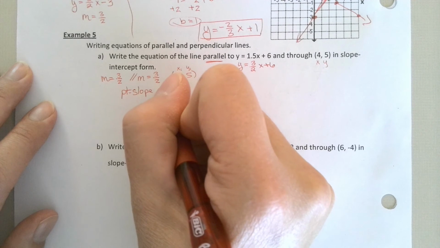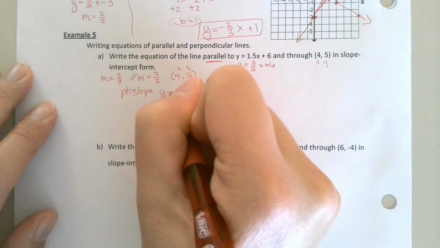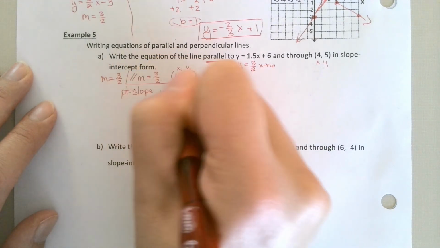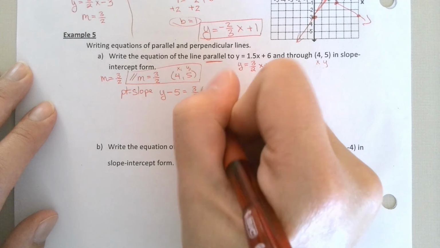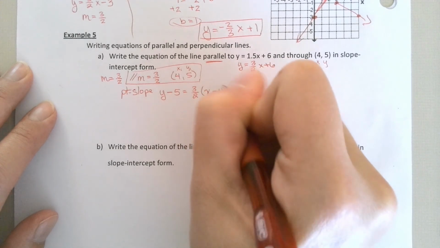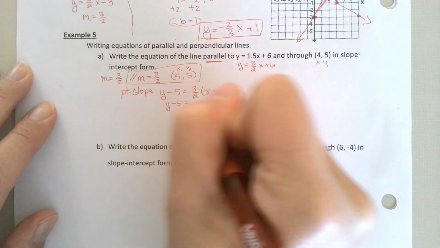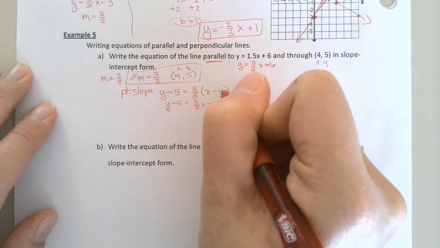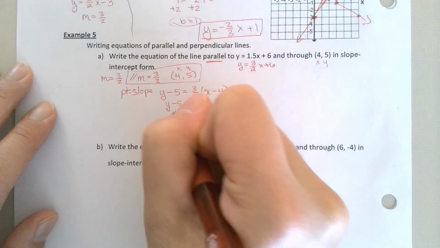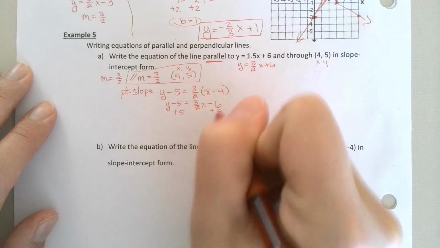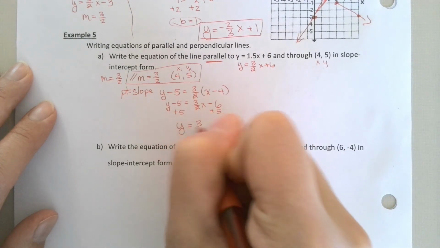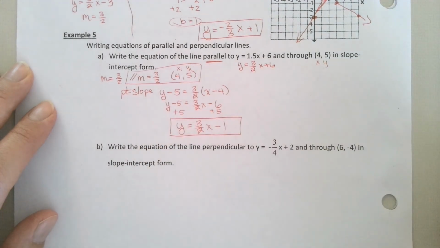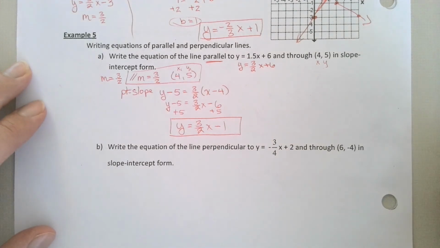So in point slope form, it would be y minus 5 equals our slope, our parallel slope, this is the one we want to focus on, of 3/2 times x minus 4. All right, so I'll keep that y minus 5. I'll distribute that 3/2 x, and when I go to distribute that, I'm going to get a negative, and the 4 and 2 reduce, and I get a 6. And all I have to do is add 5. So there's my equation, y equals 3/2 x minus 1. There we go. If you want to do it the other way, I'll go ahead and do it both ways.